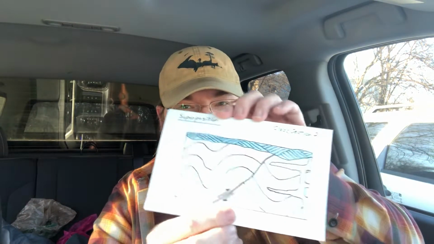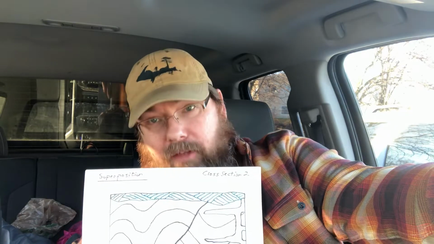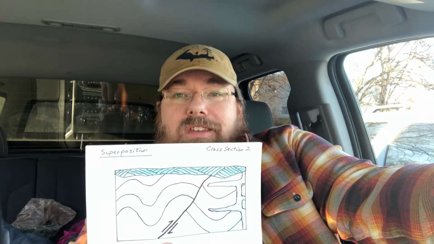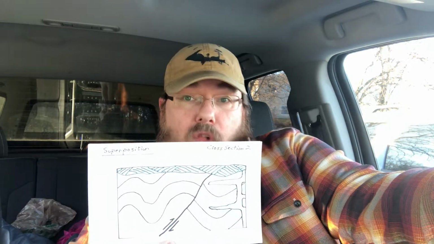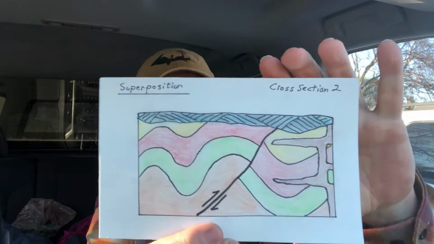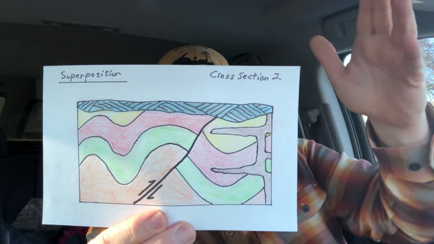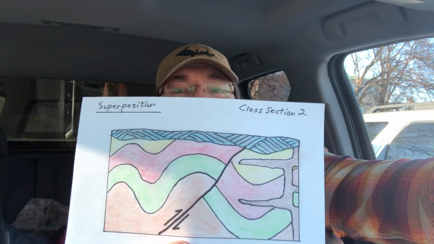The law of superposition. Now, there's something you need to understand here. These laws technically only apply to clastic sedimentary and chemical sedimentary rocks of marine origin. This does not apply to transition zones like deltas, and it does not apply to terrestrial deposits, okay? They apply to marine sequences, all right? And sometimes, on occasion, igneous surficial lava flows apply to these laws as well, all right? So basically, the law of superposition only applies, like I said, in undisturbed surface deposits. In marine basins, younger deposits are above older ones, all right?